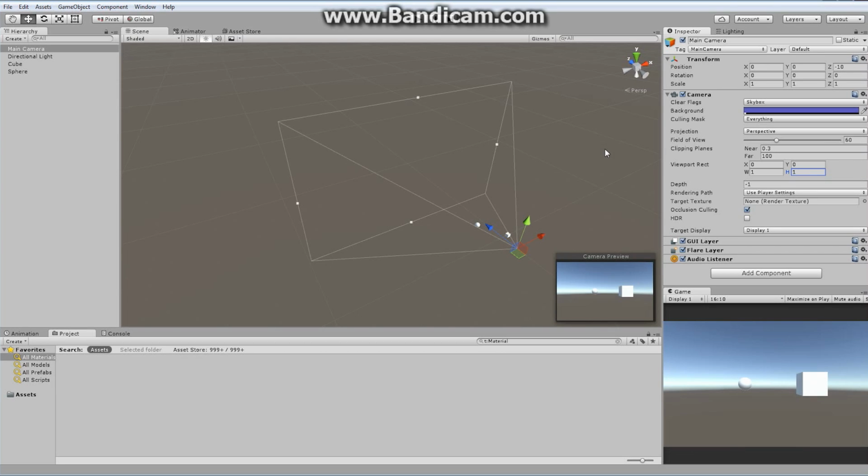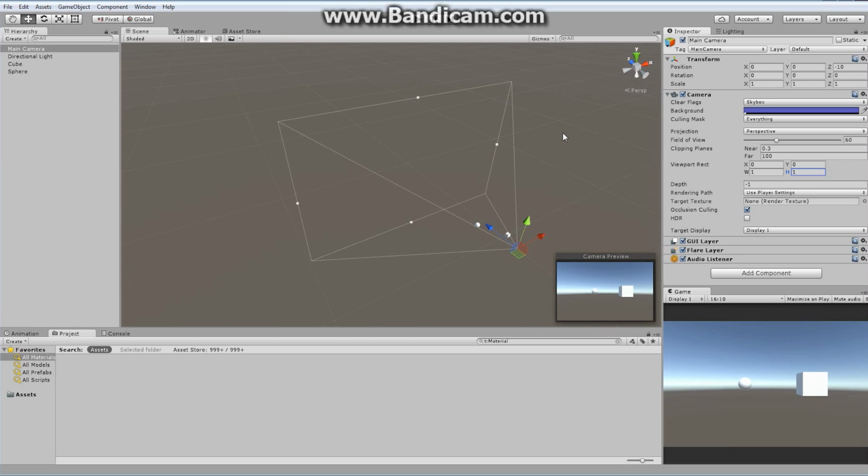And you might say, well, again, why would you want to do that? Why do you want to have them render on top of each other? Well, once again, if we think about our first-person shooter that I mentioned earlier, what you'd want to do is have the character's camera, so everything the character is seeing, rendered first as the background. Let's say that camera has a depth of -1. On top of that, you'd want to have your gun camera, and the only thing being shown in your gun camera is the actual gun itself. But you want to make sure that gun is always rendered on top of everything else.